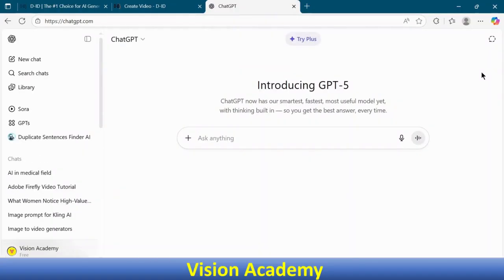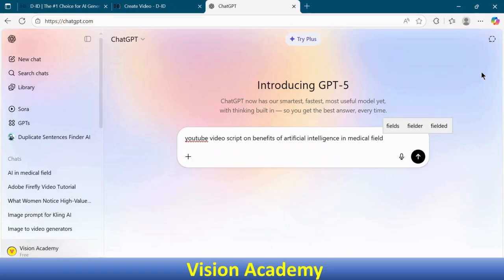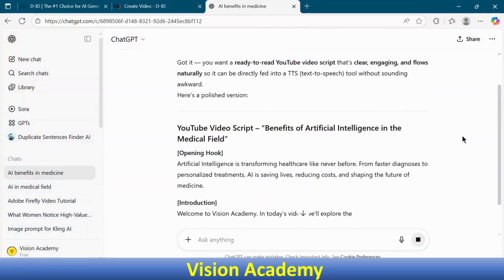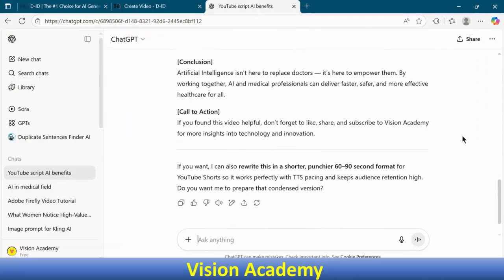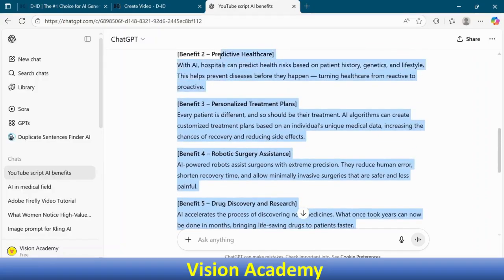For example, I'll search for benefits of artificial intelligence in the medical field. And copy the script generated by ChatGPT.